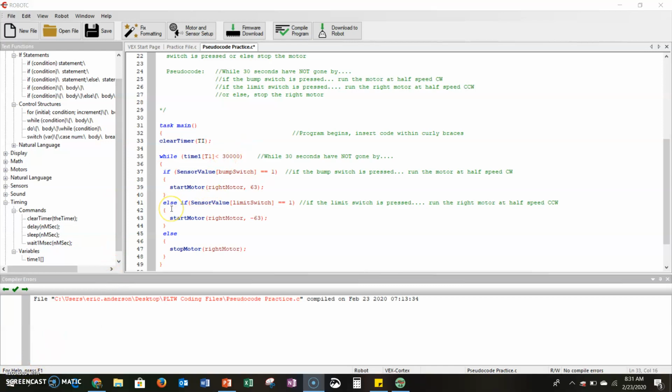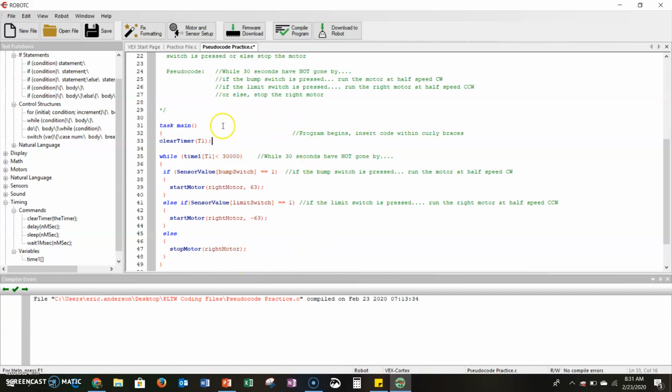So now that we have everything set up, we have our while loop that's going to keep on repeating, and we have the timer. Oop, I put the I in there just in case. The clear timer, so that sets everything at 0 and then starts over. So again, if you do not have that clear timer in there, your timer 1 will save whatever that value is. Let's say we stop it at 35 seconds.